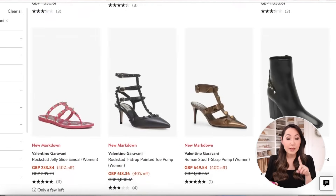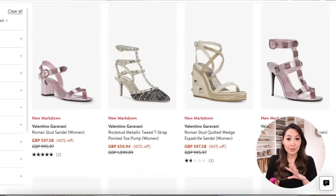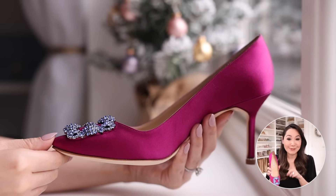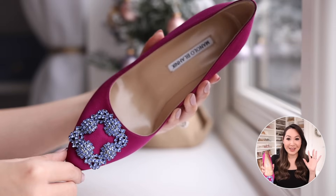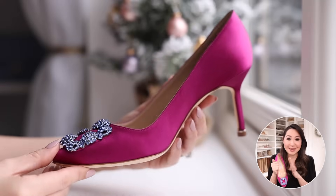Next up is the Nordstrom designer sale and this one is actually really good. Sometimes designer sales at Nordstrom aren't always amazing because stock goes so quickly, but this one is very well stocked and the discounts are huge. There are so many great items — I saw a lot of Valentino included, from heels to boots to a couple of bag styles, and those are pretty much all available at 40% off which is an amazing discount. They also have Manolo Blahnik and my exact heels that I just got in are included for 40% off, looking pretty well stocked in terms of sizes. I do show these in a haul video going live later this week, but I want to share them now because the discount is just so good.